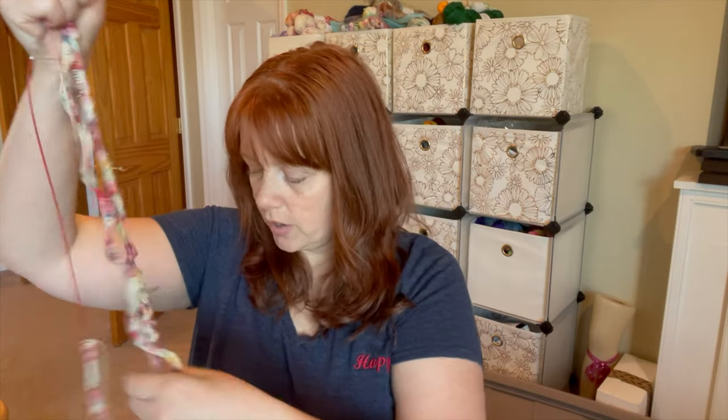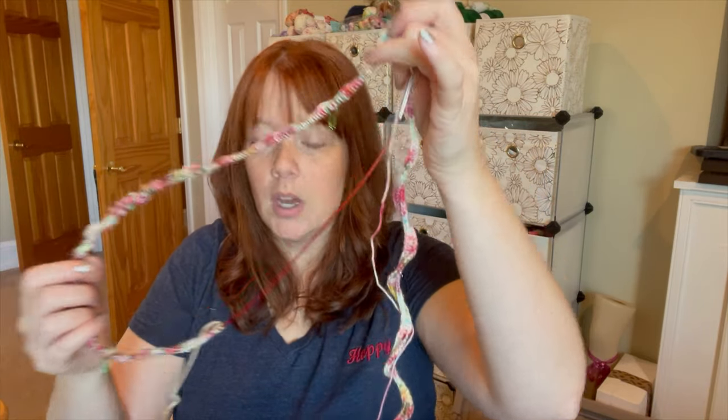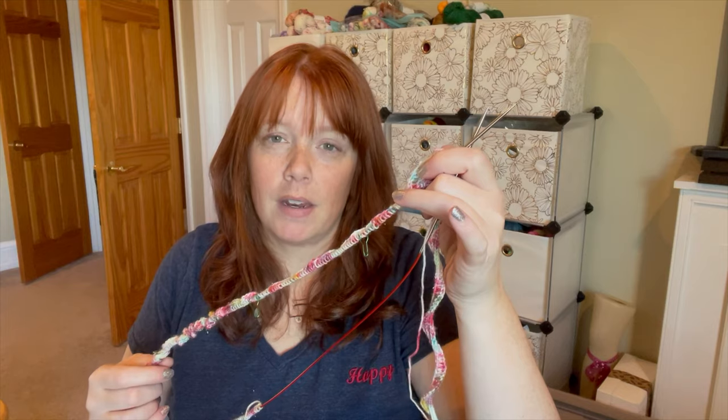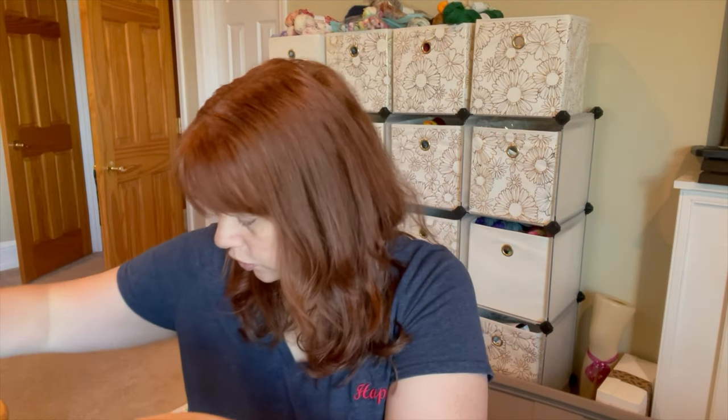I can't do that obviously with my other crochet wrap because I'm doing that held double. I'll show you how I do that. So here's what I got so far. Hopefully by the end of the day, even if I'm editing, when I'm editing this, I'll be binding off. Although last night when I was editing, I was finishing my stripey socks from Woolens and Nosh, which I'll show you. I have not done any today. I'll probably end up doing that tonight when I'm editing because it's super easy and relaxing.